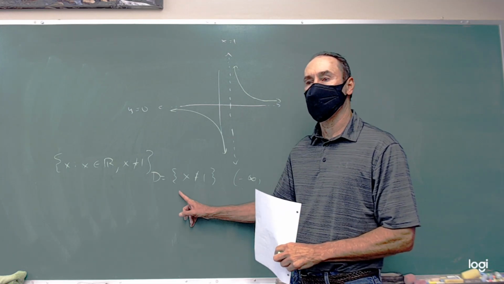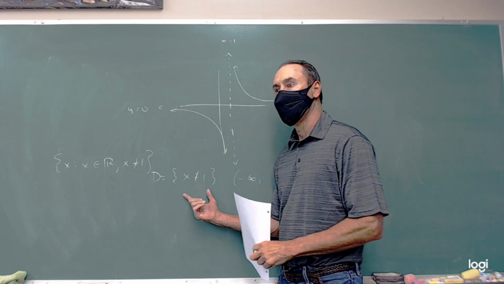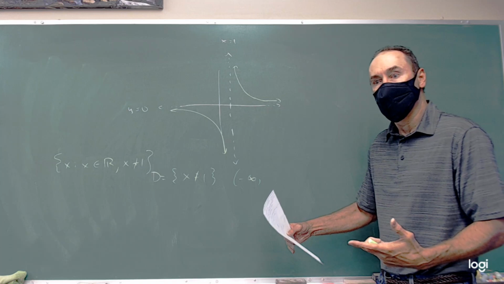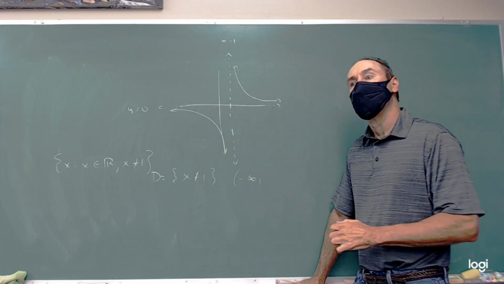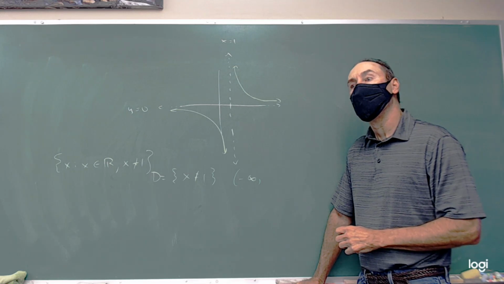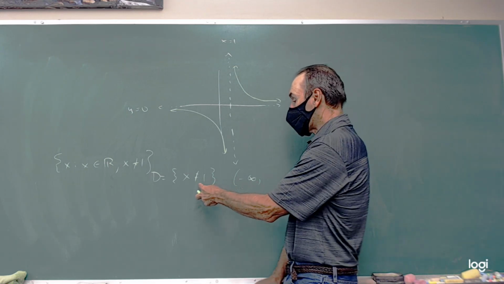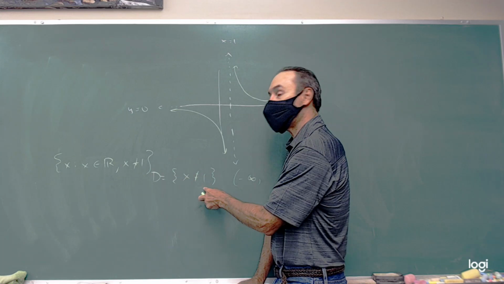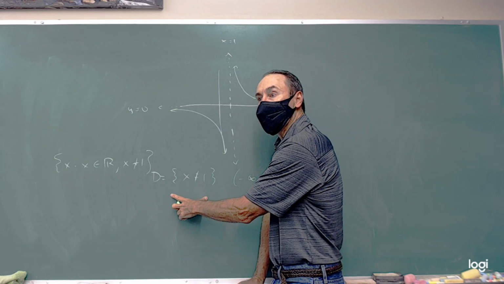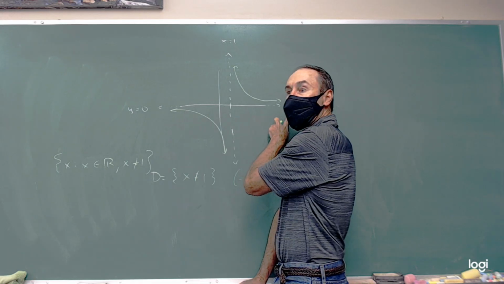If you write braces, that warms my heart, but I'm not going to mark it wrong if you don't, because that's not the point of the problem. So for the domain, we don't have to include the values that are included, just the ones that are not included. What this is saying is that anything that isn't 1 is included in there, and that's how we're including all of that stuff.